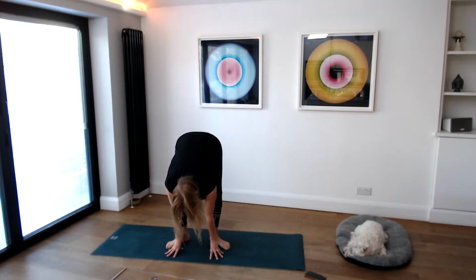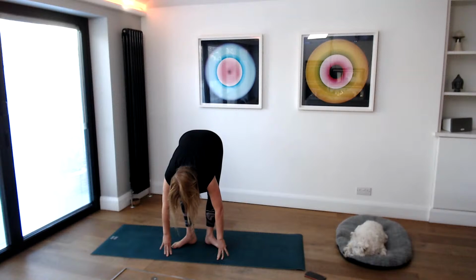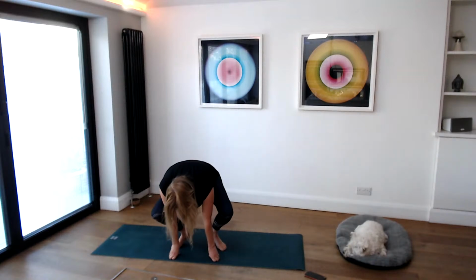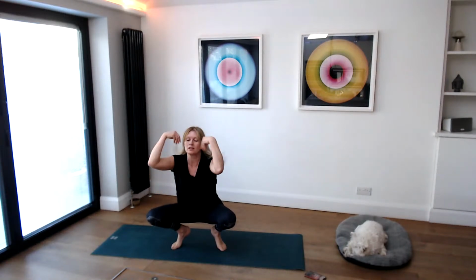Come to a frog position, so the feet just about an inch apart, the toes are turning out, and we come to a nice bend of the knees and the heels are lifted. And just bring your hands into prayer position. Nice lifted heart here.